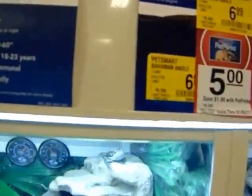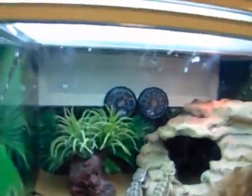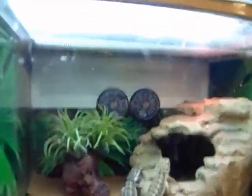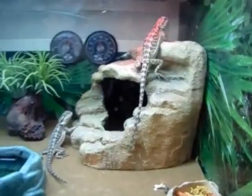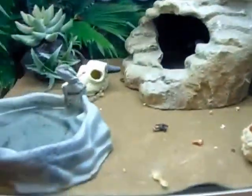And since I'm moving him up to the larger tank, I'm either thinking about getting a long tail to go in there maybe, or there's a tree frog in here that I cannot see. They do have a tree frog in there. We can guarantee that there is a tree frog. We saw it out, because it almost hopped out of the dang thing. Ooh, another cheap way to buy toys. Yeah. Give me 1 second.